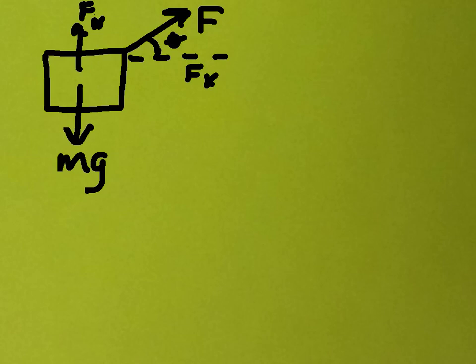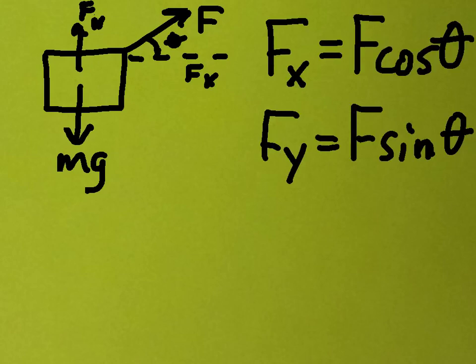For an object being pulled up at an angle, we can take the sine and cosine of that angle to break down that particular force into its components. Then when we do the sum of the net forces, those become part of the sum of the horizontal forces or the sum of the vertical forces. The x component, the horizontal component of the force, is calculated by taking the force times the cosine of the angle. The vertical component, the F of y, is calculated by taking the force times the sine of the angle.